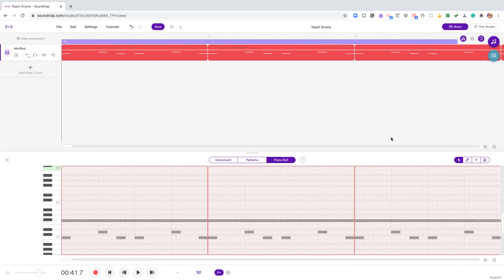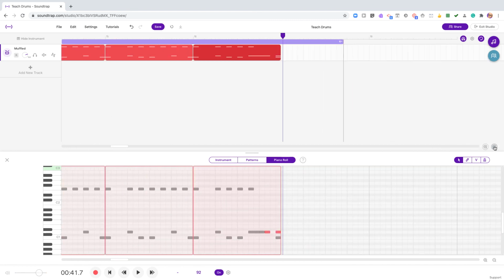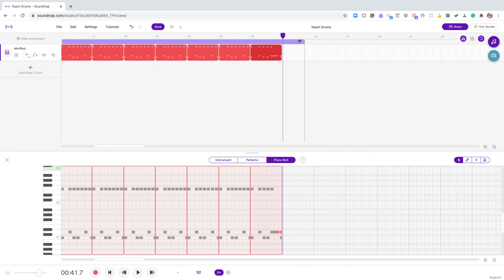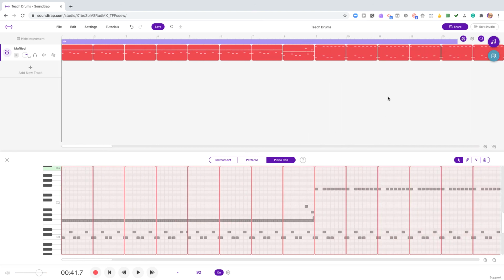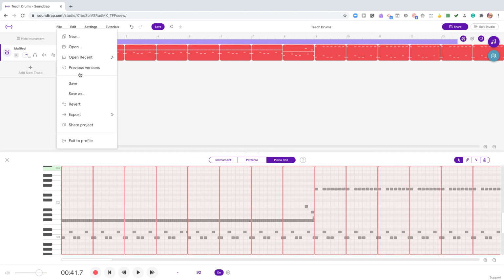Now, what I would probably do with this, if I was happy with it and I wanted to build a song with it, is as I start to build a song, I would work on each section at a time and then copy and paste those sections to make it a longer thing. But for this, we're only creating a 16-bar drum beat that changes after 8 bars just slightly. Okay, so that's the whole thing. Now, make sure you save when you're done. Okay, and you should be good.